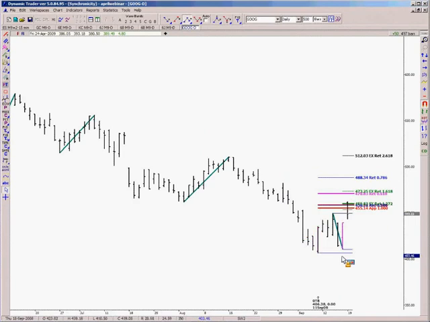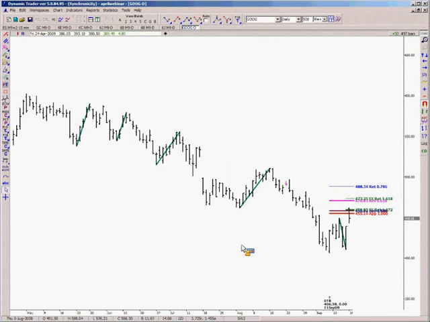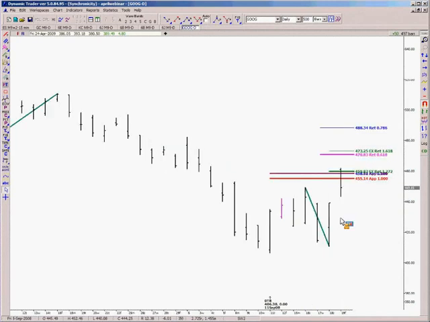So I measure the low to the high, projected from the low. We went through that one by a little bit too much, so I'm going to get rid of that. Okay, so general area for resistance off of both some symmetry projections and retracements and extensions came in. Now here's where, if you can't see the lines that overlap, you just roll the mouse over the lines and it'll tell you what ratios are in there. So as high as 459.83, as low as 455 area.